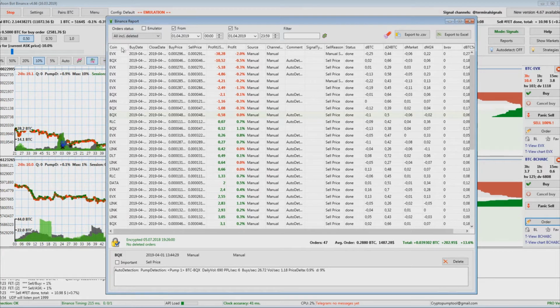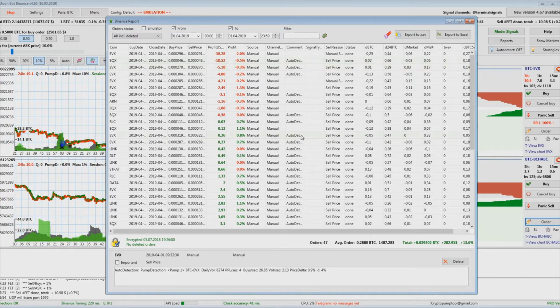In the table there is a bunch of different columns, but most of them are simple to understand. For instance, the first one relates to the coin name, then the buy date, close date, buy price, sell price, profit in US dollars, profit in percentage, source manual, which states that the trade was made manually, because there are also auto trade options in the strategies.